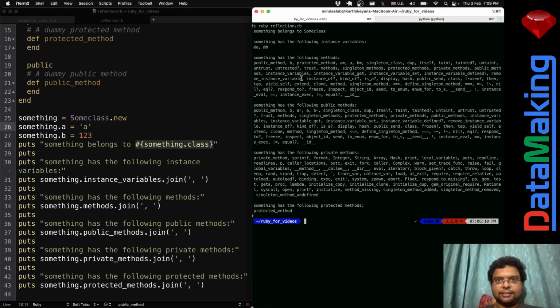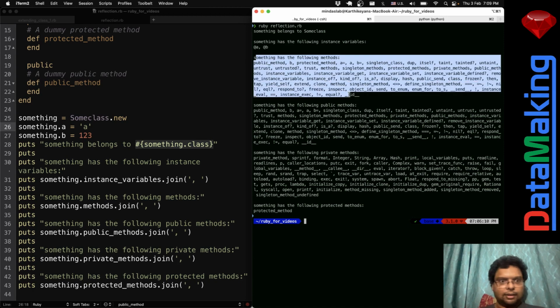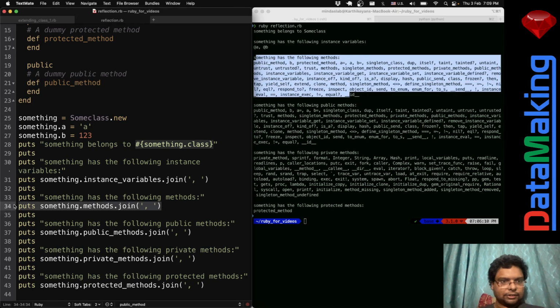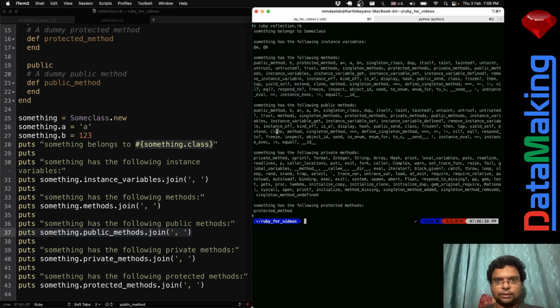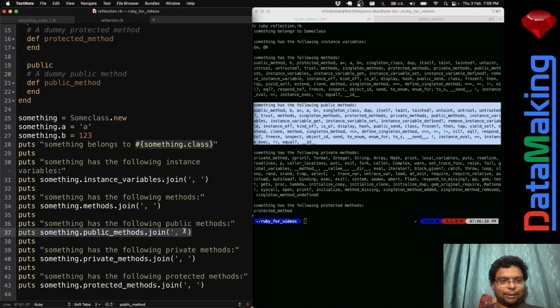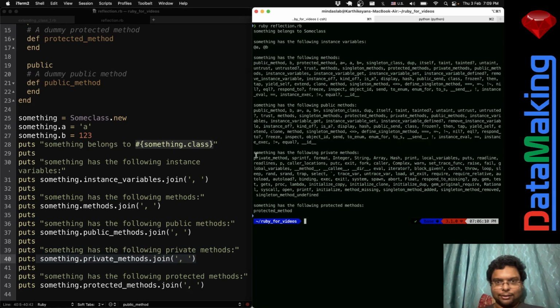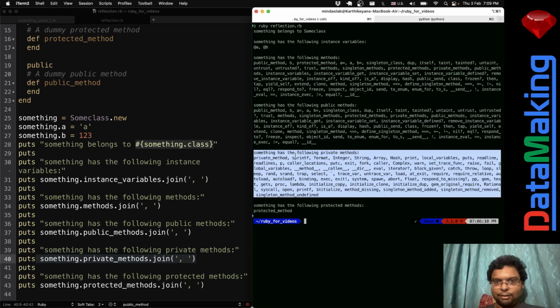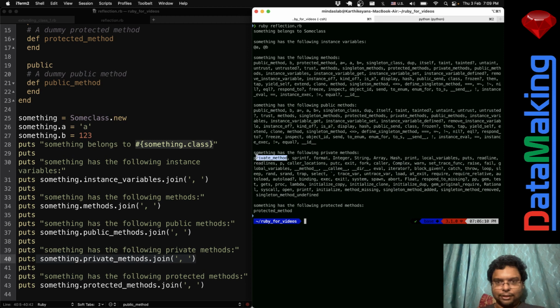This one is the output of the methods call, and public methods is the output of this one. For this statement number 40, this is the output, private methods and all those. You can see the private method is listed over here.